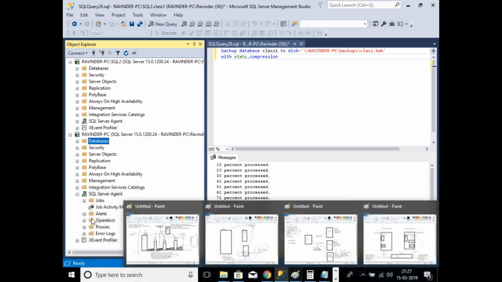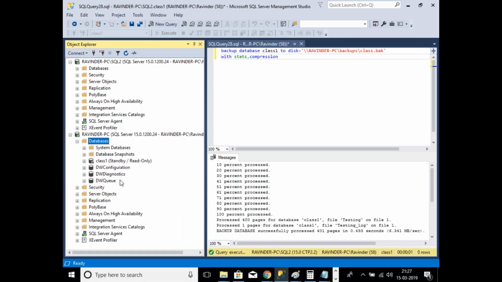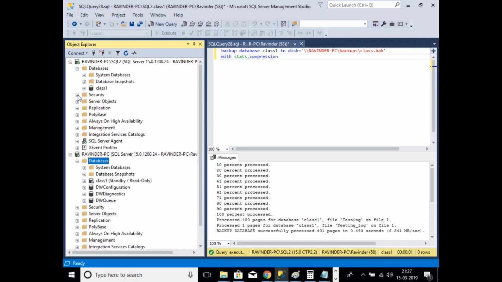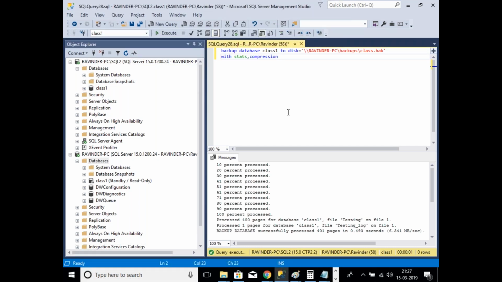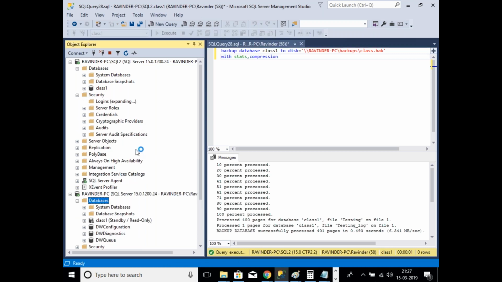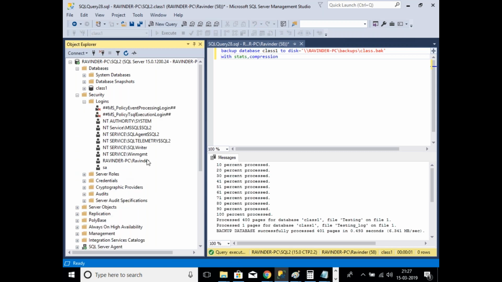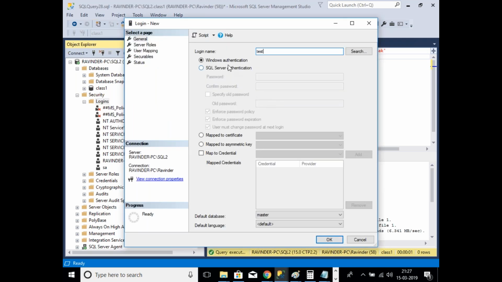Someone was trying to ask a question. So now, what we will do completely with commands, in real time, we will extend. You have used the wizard. I'm going to explain the log shipping issues tomorrow. Today I'm discussing the functionality. No need to worry, there are a lot of things I need to discuss. So now what I'm trying to do, I'm going to create a new login called test.